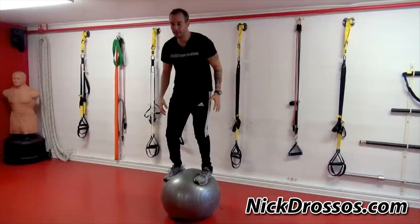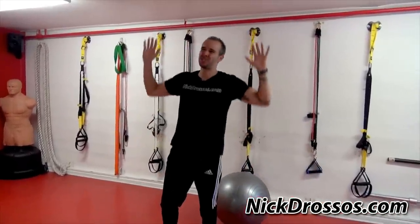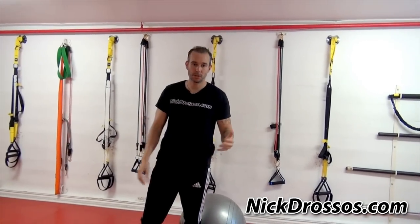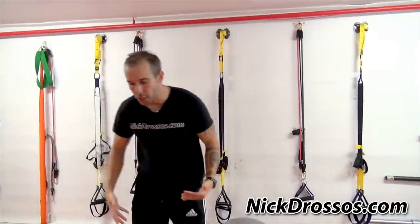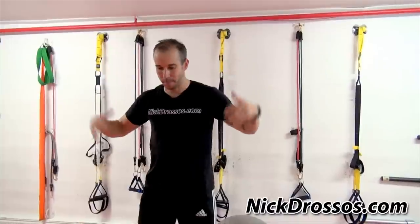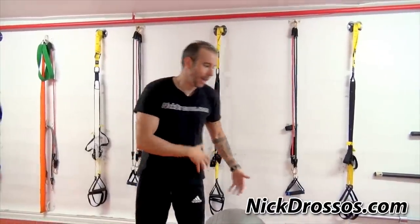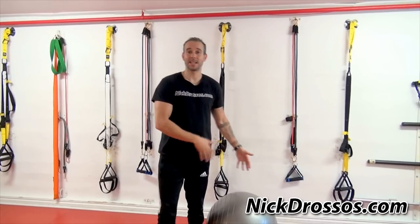Now, I often see people go on the ball and press with weights, and I used to do that years ago. Today, I realized that if you want to build strength, do it on the ground, in a good, solid, static position where you can lift. Doing that stuff on the ball is dangerous. As far as I do anything on the ball, it's exactly what you saw.